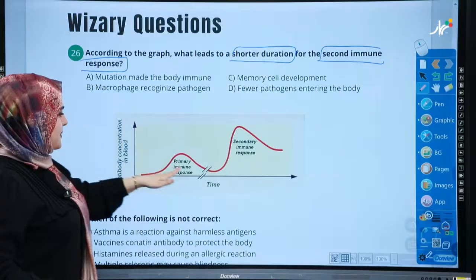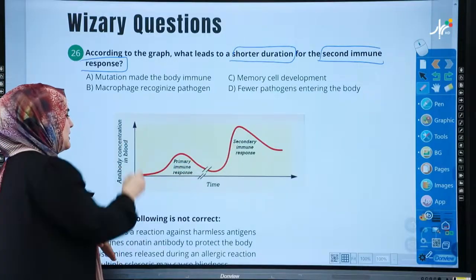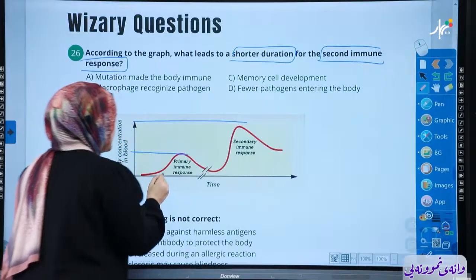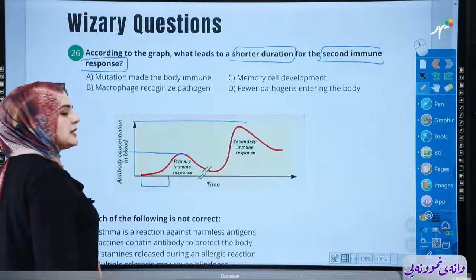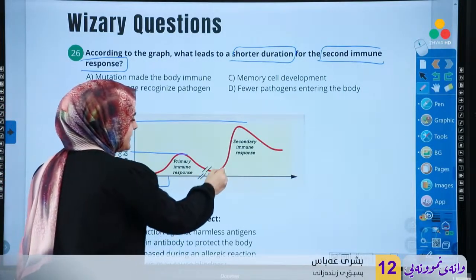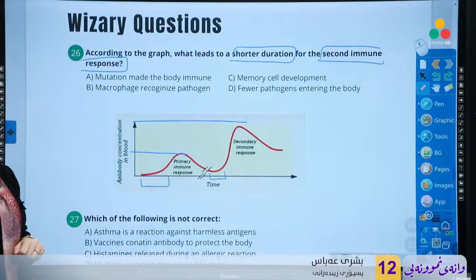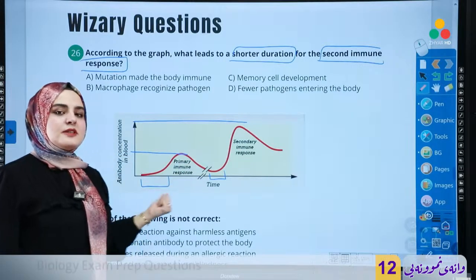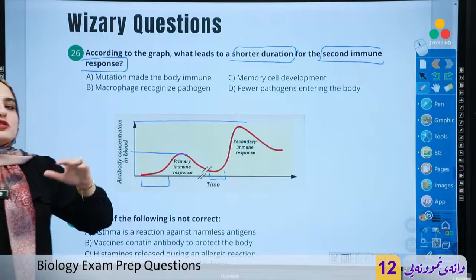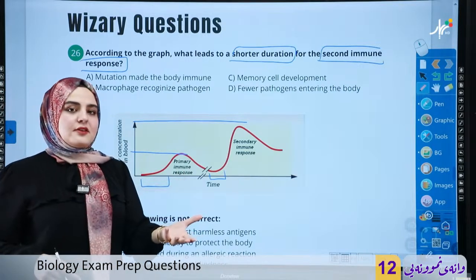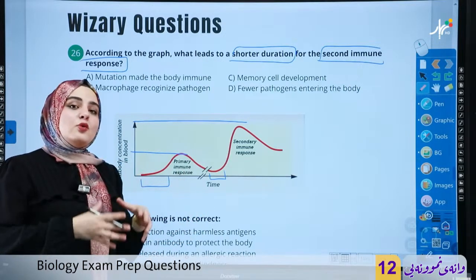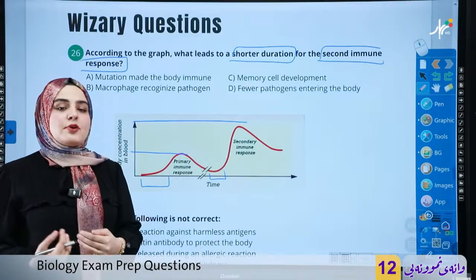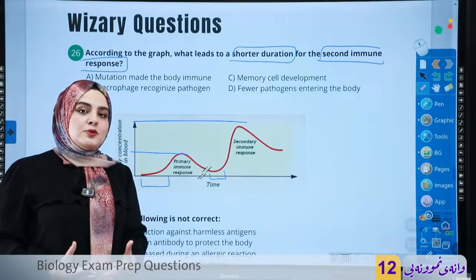You see, this is primary immune response and secondary. There's less amount of antibody created here, more here. And the time until you reach to create antibody is longer than this time in the secondary one. Why all this? What do we have in the secondary response that we didn't have in primary? Just as a recap, secondary response is when you already had the disease once before or twice before. Your body built an immunity.